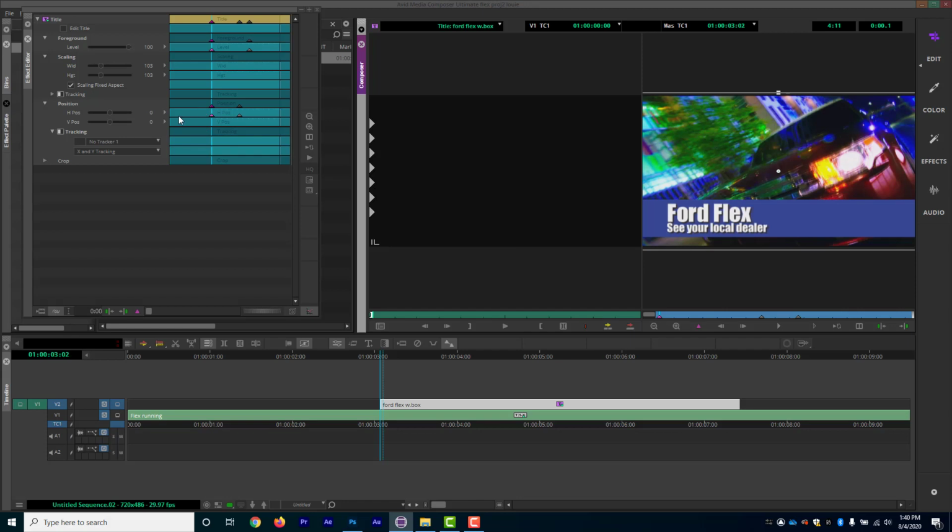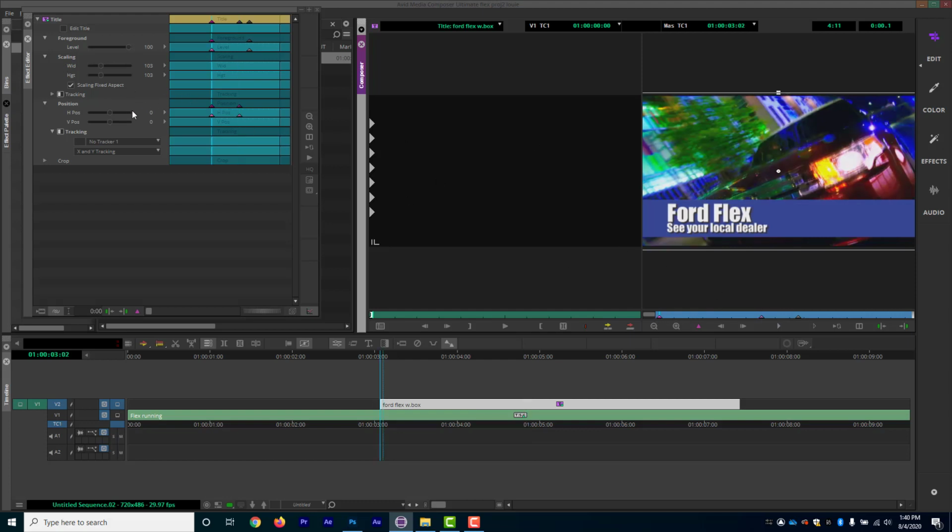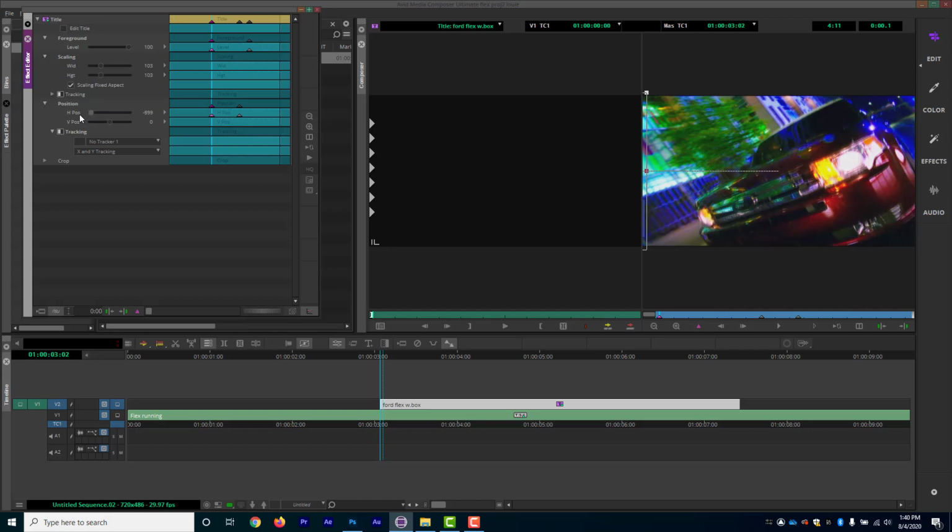So at the start position here, well, let me make sure on the second keyframe. Yes, it's there. That's the end position. I go back to the first keyframe, and I'll move the horizontal all the way to the left.